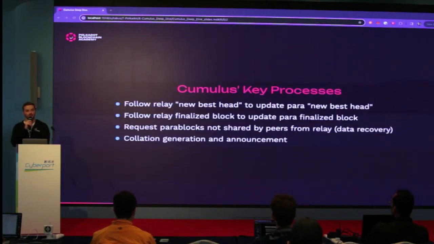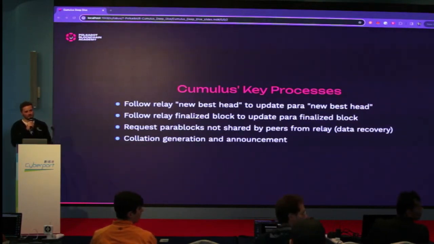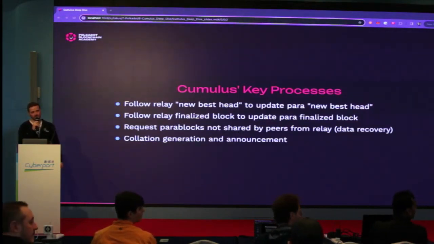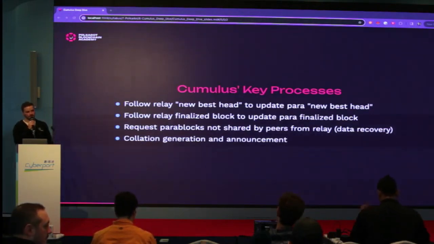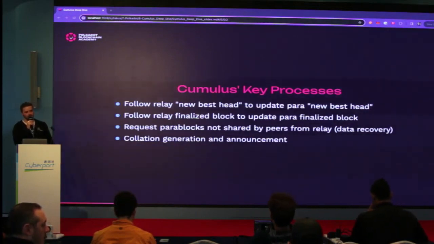So I can take a few questions this time, but not very many. So this is one. Just to see where we're at, like, at what stage is Cumulus required? Is it like when you start a new parachain, so you kind of sync up with the relay chain, or?